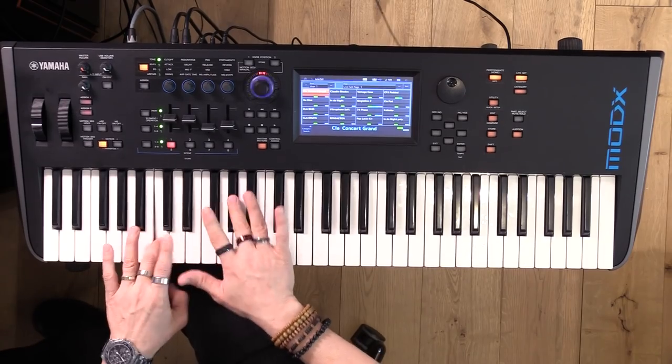What I did, I simply played it. I still played the open hi-hats manually, and then I separated them and put them on a different track so that I could mix them separately. Otherwise, these are the instruments.